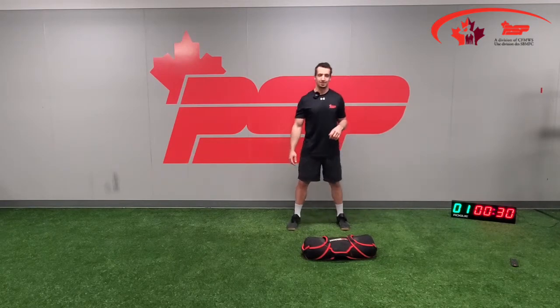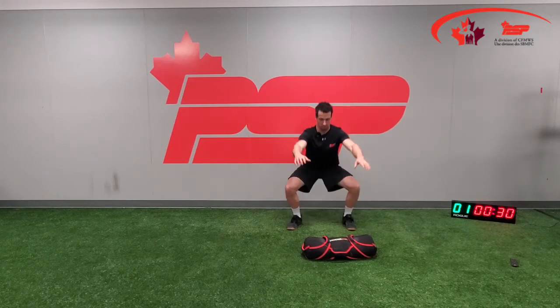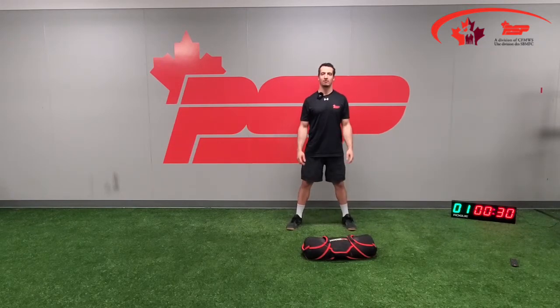So 1A is going to be a squat. So you can either go for an air squat if you have no weight, or if you have a backpack or a sandbag, it can go on your shoulders. From there, 30 seconds goes, you're gonna go into a plank for 30 seconds.